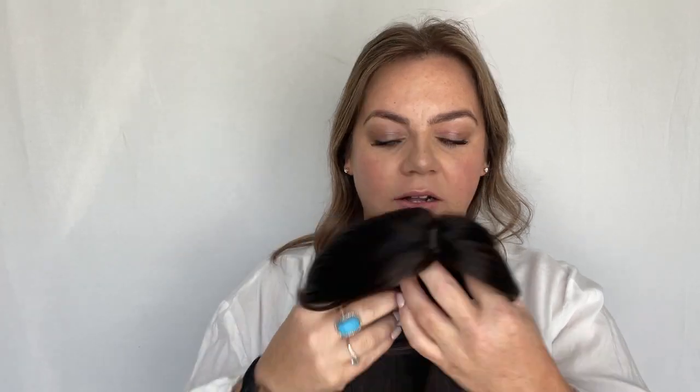I haven't had any shedding on this piece at all. Now, to be fair, I haven't washed it yet, so it's normal to have a little bit of shedding, especially after washing, and so time will tell. But I've worn it for a month, and I am not easy on my pieces because I really like to have a lot of volume, so I touch them a lot, and that's not a good habit to have, but it's held up really well for how much I touch it, and I haven't had any shedding. If you were going to see some shedding, it would happen within the first few weeks.